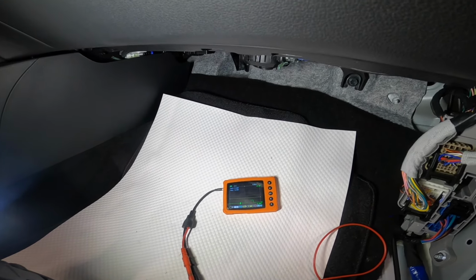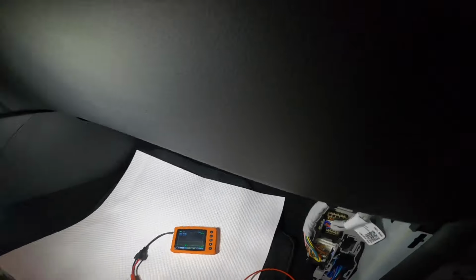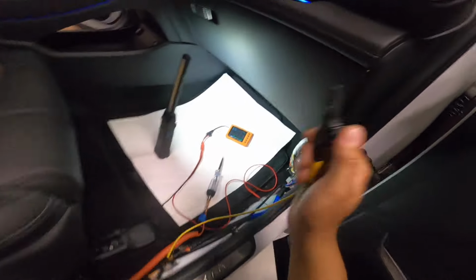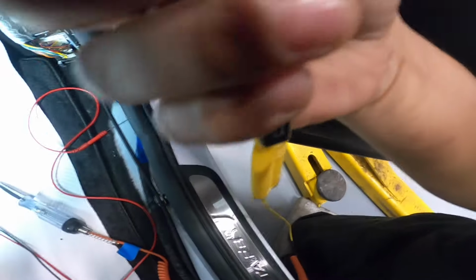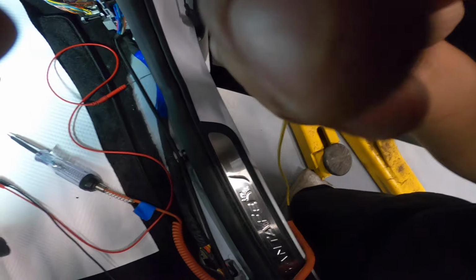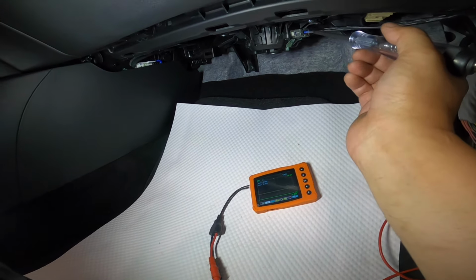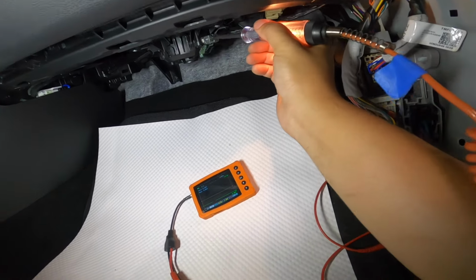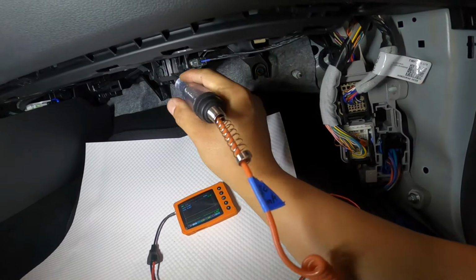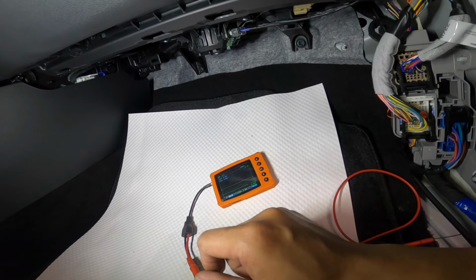Let me see here. And we should have ground here. Oh, let me connect our other end of this to the power side. And we should have power, ground here, full ground. And you can see my test light. So this guy should work. If you have power there, you have ground, that should work.